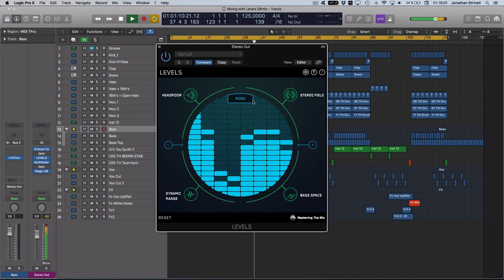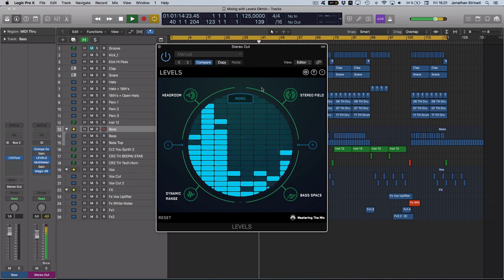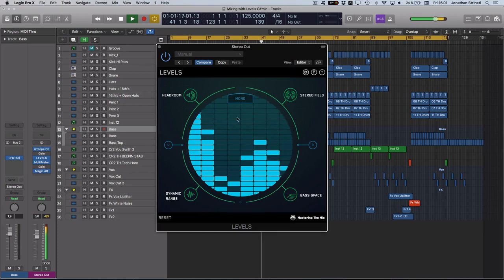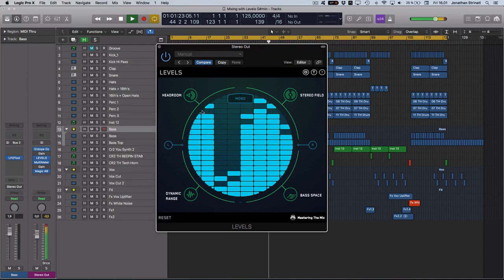Levels is designed to help music producers get a technically excellent final mix and master. It does this by analysing the essential elements of your mix and alerting you if there's any issues. The powerful tools give you the crucial information you need to make improvements to your mix.